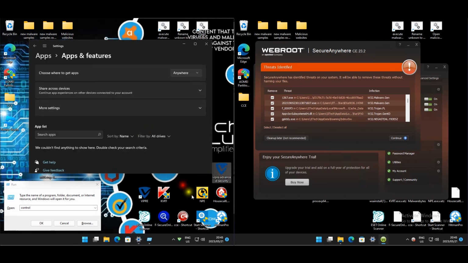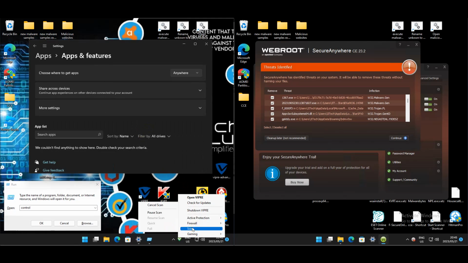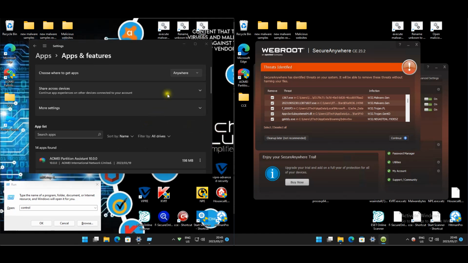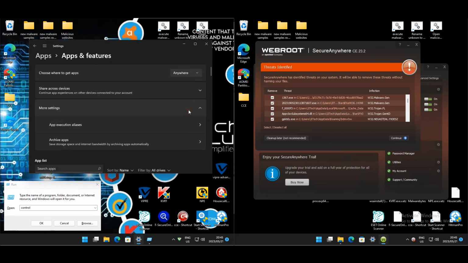So yeah, we're pretty much locked out here. The scan is still running, and it's been running for ages, so I don't know if it's actually scanning or if it's stuck. I have absolutely no idea what it is actually doing.